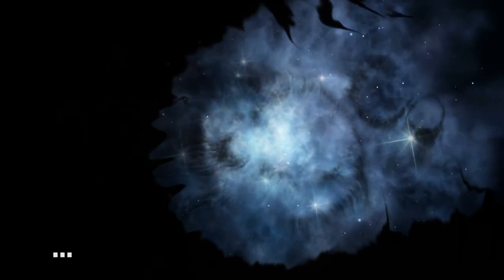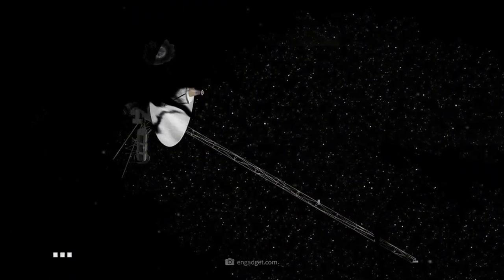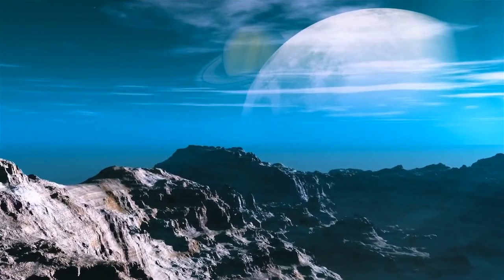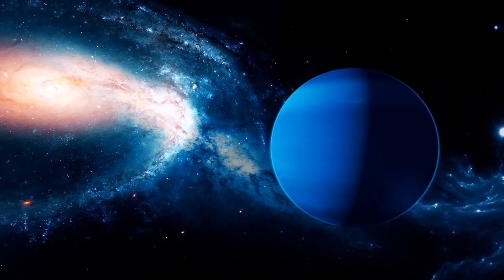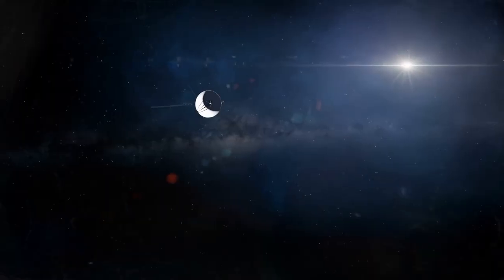Voyager 2 has been operating for a very long period of time after its initial mission goals were achieved. It was launched more than 45 years ago, and it's currently so far away from Earth that it takes 18 hours for radio signals from the spaceship to reach us. NASA's Voyager 2 spacecraft made a close flyby of Neptune on August 25th, 1989 — 33 years ago. It provided the first close-up view of the eighth planet in our solar system. The grand tour of the four major planets — Jupiter, Saturn, Uranus, and Neptune — that the Voyager mission had undertaken came to a close at this time. Neptune has not been visited subsequently by any other spacecraft.